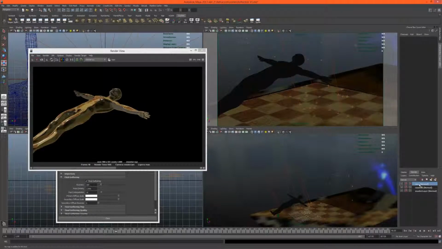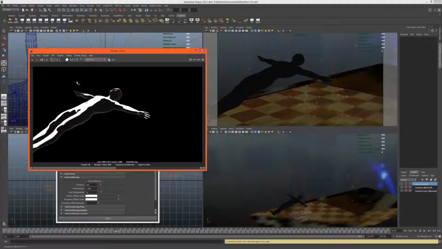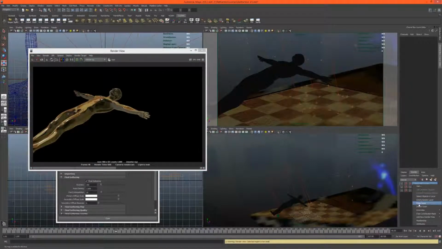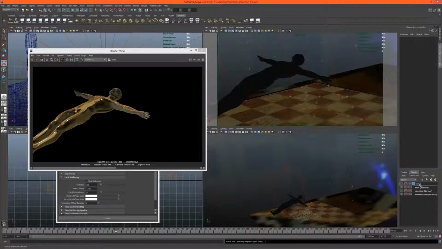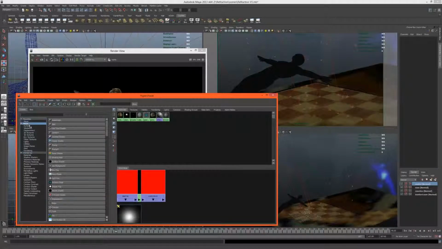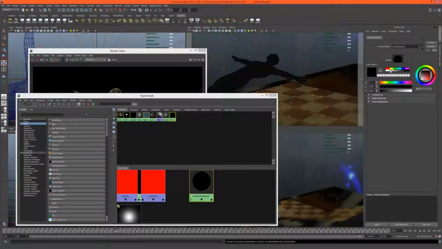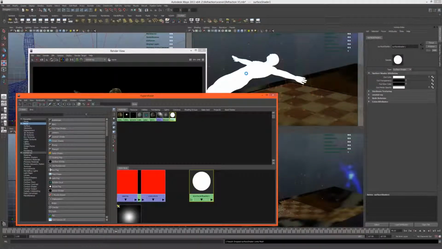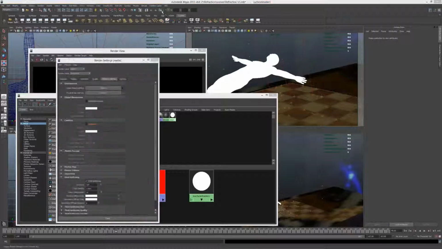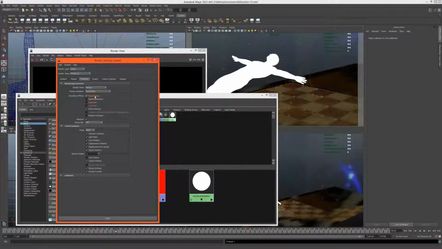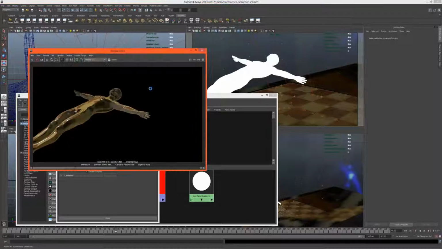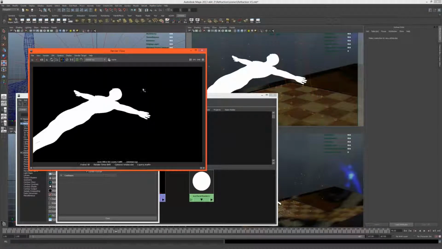Now I might just want a matte because we don't actually get solid alpha for this. So let's just copy this layer and call this matte. And basically, if we just go to the hypershade and add in a surface shader and just set this to white, we will have a solid alpha here, and on this render layer we'll turn off ray tracing because we don't need it. Cool, that's good. We have our matte layer.